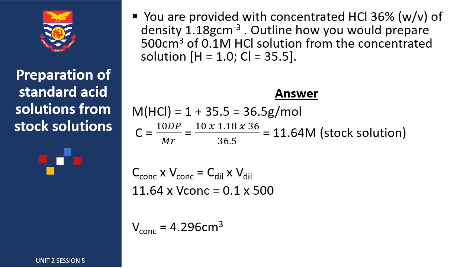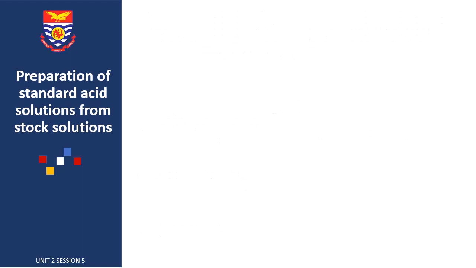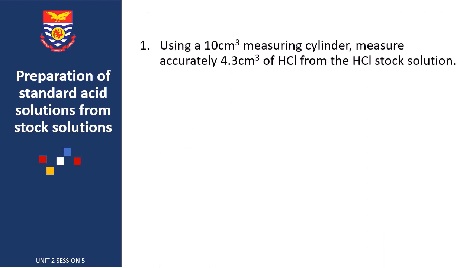So this is the volume that we are actually going to measure. Then we will dilute such solution. So knowing this and having this information at hand, you proceed with what to do. First of all, you measure the volume that you have calculated. Here we are approximating it to 4.3 cubic centimeters, and you use an appropriate volume measuring instrument. Don't go and take an instrument that will measure 100 cubic centimeters or 1000 when you just want to measure 4.3. That will introduce a lot of errors. So just pick a small instrument, which is the 10 cubic centimeters measuring cylinder.